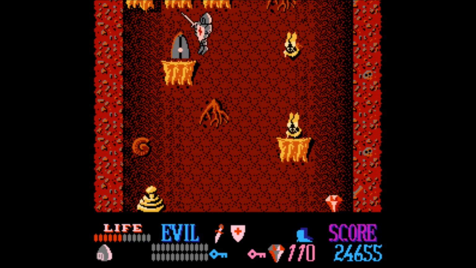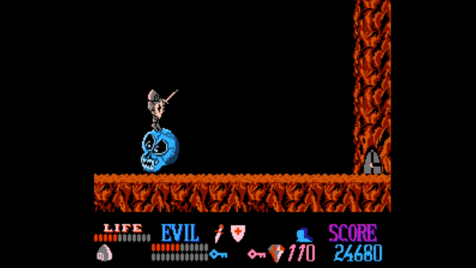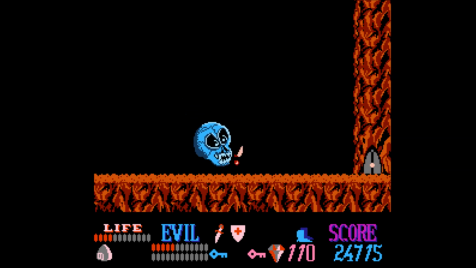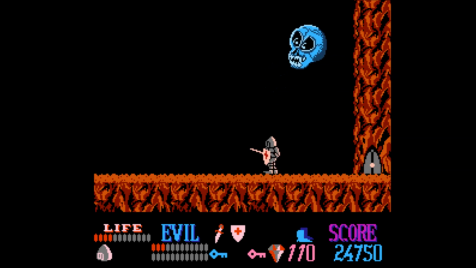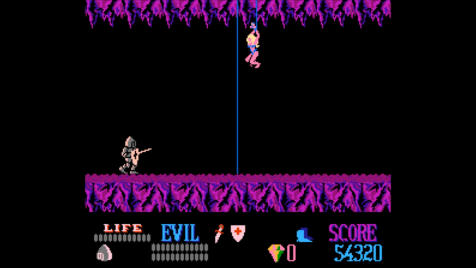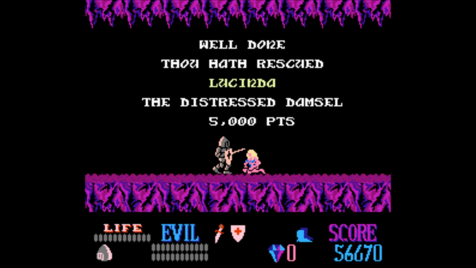So stand here and fight these bees, and here's the boss. As you can see, the evil now has health. So you just beat on him until it's gone. Grab the treasure, and we save a naked lady. So here's our first half-naked lady we save.